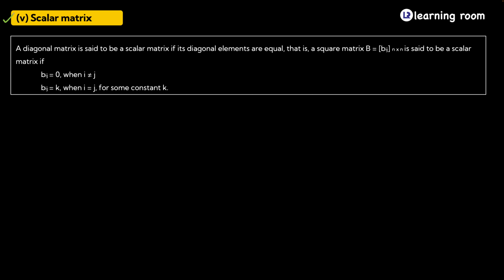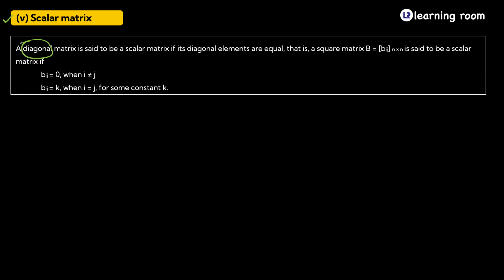From there, you're going to another matrix called a scalar matrix. Look at the way the definition is starting: a diagonal matrix. When they use the word diagonal, two things are already covered. One is it's a diagonal matrix. Second is it's a square matrix. To put it simply, a scalar matrix is also possible only for a square matrix. That is the first point to be noted. Okay. So a diagonal matrix is said to be a scalar matrix if its diagonal elements are equal.